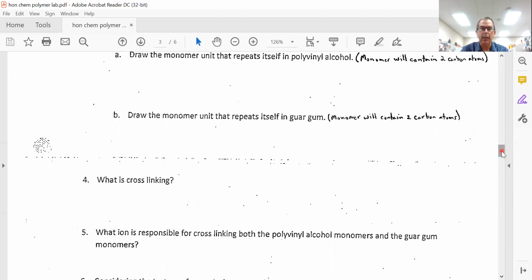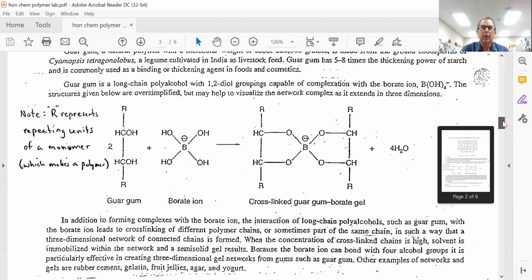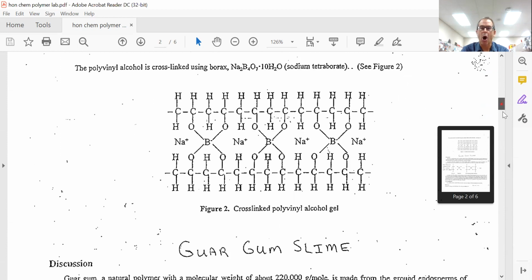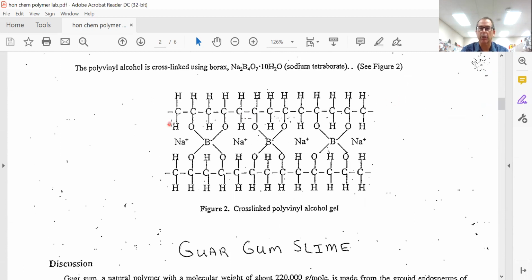What is cross-linking? I might show an example of that. That's really where we take these long strands. So this is a polyvinyl alcohol, a really long strand and a really long strand. That's going to flow. In the lab, we had the polyvinyl alcohol before we added the borax, which is a linker, the stuff that links things together, and it just flowed. It's maybe a little thicker than water, but it pretty much flowed like water. Then we put in the borax, and this stuck these big long strands together and made it flow really, really slowly. So this will flow, but it's a lot thicker and it flows more slowly.